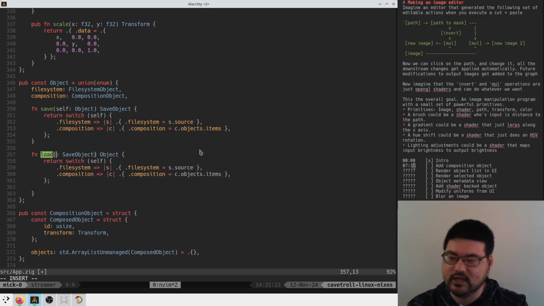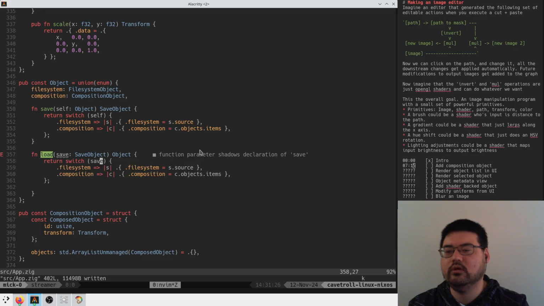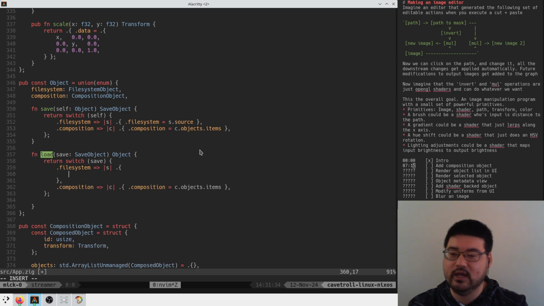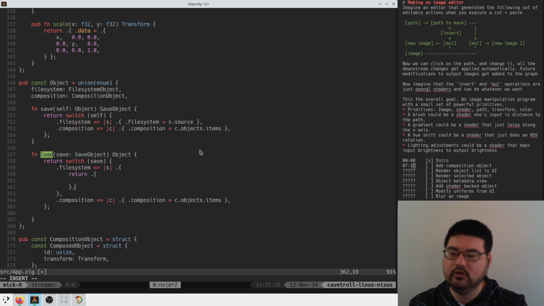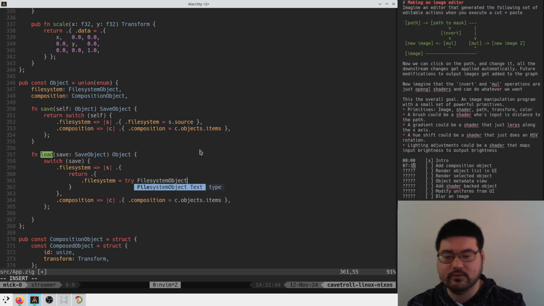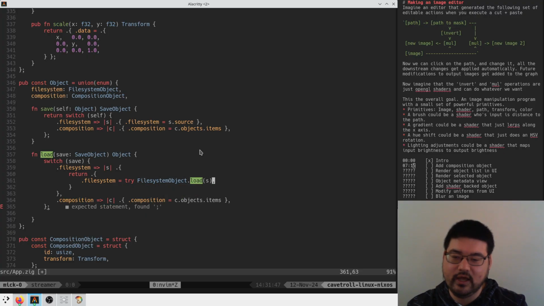That's a lie. This is the save. And if save is a file system source, we do the inverse. We return file system is equal to try file system object load s. That looks pretty good.